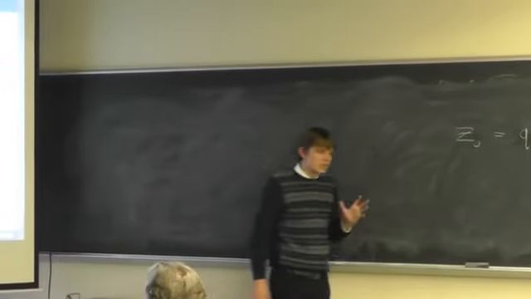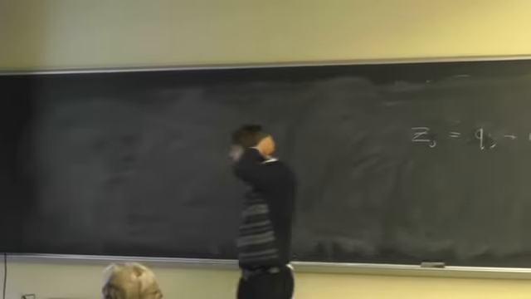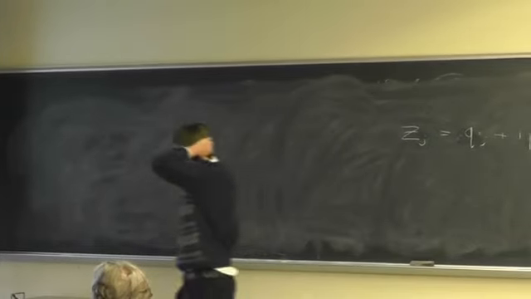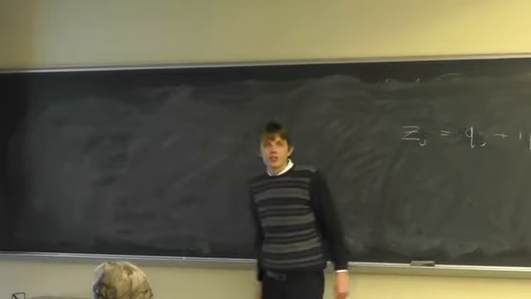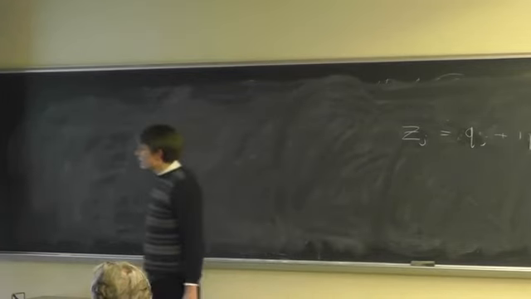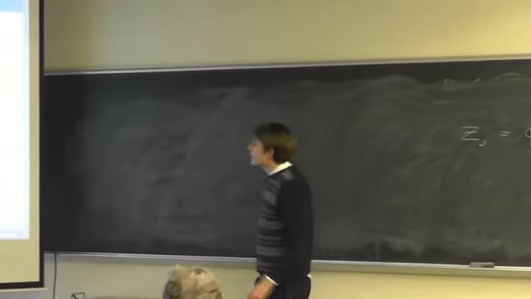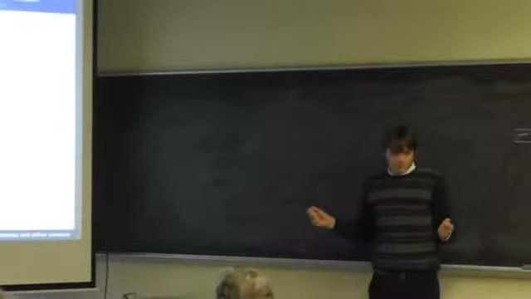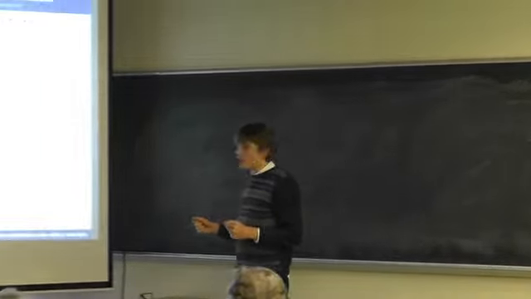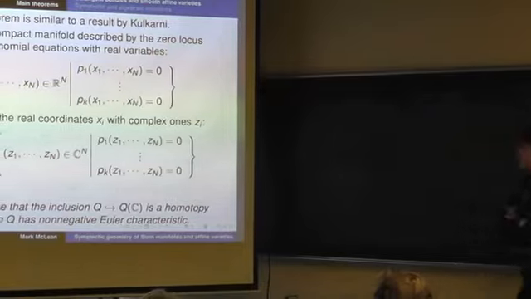Oh, but before I do that, I forgot about this slide. I wanted to explain how this relates to another problem in algebraic geometry. If I take some manifold Q, and I describe it as the zero set of some polynomials with real coefficients, k polynomials p1 to pk, in a smooth way, and then I take these coordinates x1 to xn and complexify them, replacing them with z1 to zn, I look at the resulting affine variety, which I call Q of C. So you're assuming that Q is still smooth, it might not be. Yes, I'm assuming Q is still smooth.